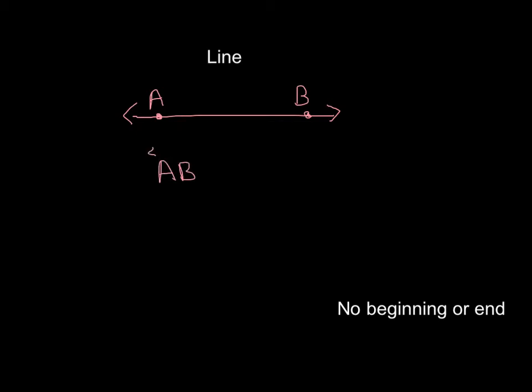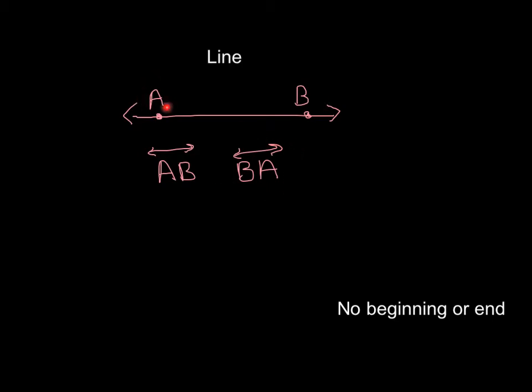When we're working with a line, there is no beginning and no end. It again is a short and straight line segment, and then we put arrows on to indicate that it continues forever. We could label again a point A and a point B, and then when we name this, we would write down A, B, and we draw a line segment with arrows over it. Or it could be BA. So when we read this, we would say this is line AB, or this is line BA.